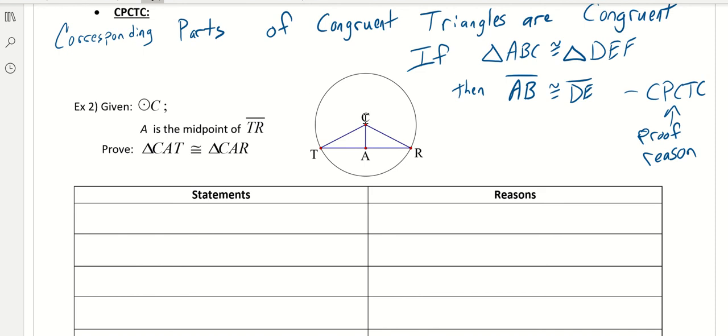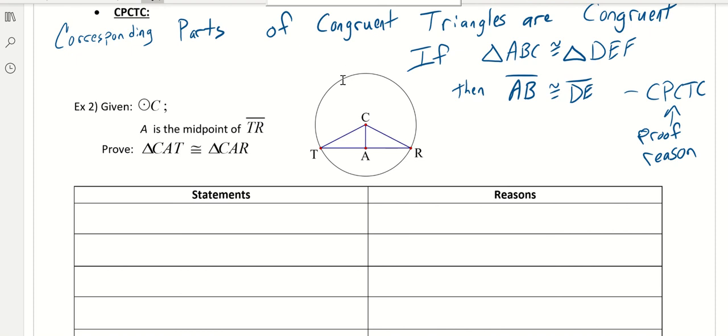All right, did you do this? If we know we have circle C, okay? Well, let me back up. What are we trying to prove? We're trying to prove triangle CAT, which is a triangle on the left, is congruent to triangle CAR, which is a triangle on the right. So we need to either use side, side, side, side, angle, side, or angle, side, angle. Those are the three triangle congruency postulates that we know. So we need to find sides that are congruent, we need to find angles that are congruent, and we need to determine which, if any, of those congruency postulates we can use. So did you do this? Did you mark up the triangles and then go into the proof?